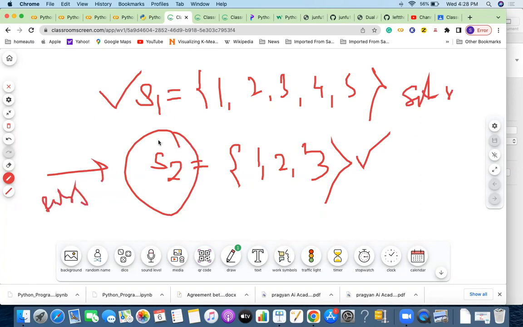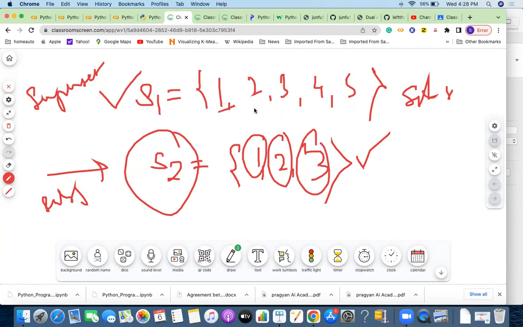If S2 is a subset of S1, then S1 is called the superset. We call S2 a subset of S1 if each element of S2 exists in S1.